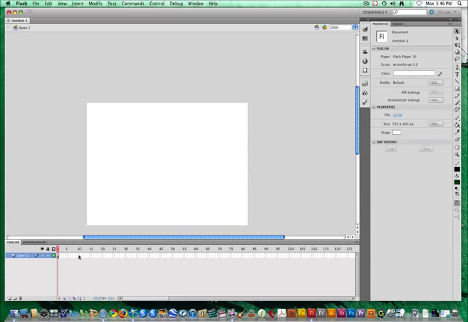Our timeline is actually where we will be organizing layers. We can set layers up at the side, as well as setting up frames for our animation. Animation works very similar to video, where you actually have frames that will be repeated extremely fast in order to create the illusion of motion. In video, we'll be working with primarily 30 frames per second, understanding the film frame rate is 24 frames a second. For some functions we might actually go as high as 60 frames a second to really get that smooth animation that we might be looking for.